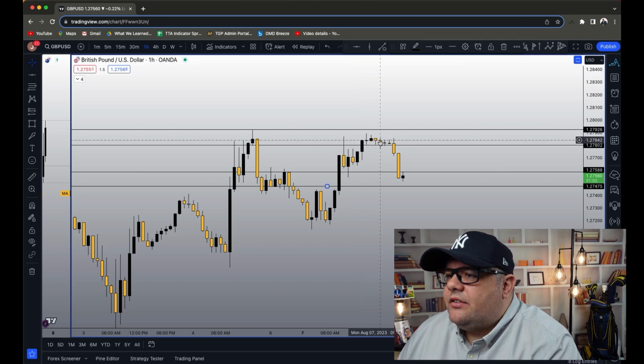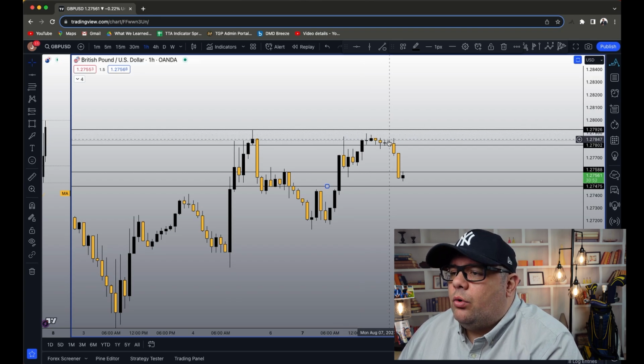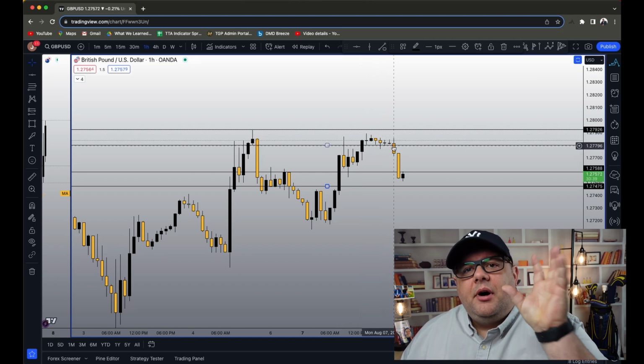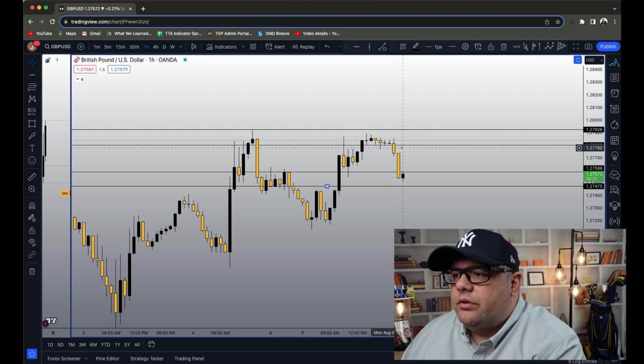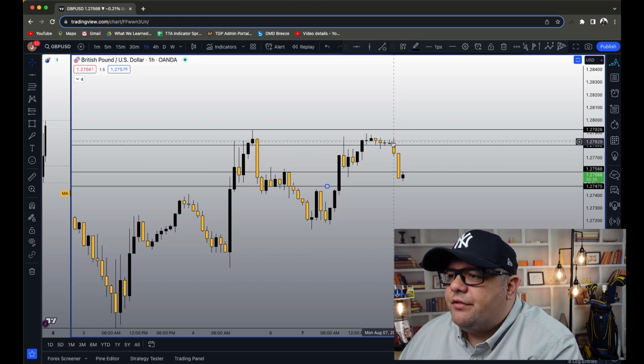Now the banks are negotiating. We're seeing how many orders are needed and how much of the supply is going to be sold. That's what's happening when you see this happen right here. This is no volume, all volatility. There's nothing really happening here. It's just the banks are doing business and determining how much of that supply is going to be sold. Okay, how much is going to be dumped off.